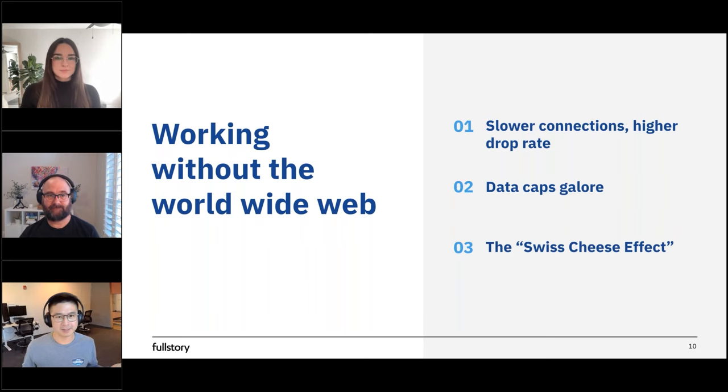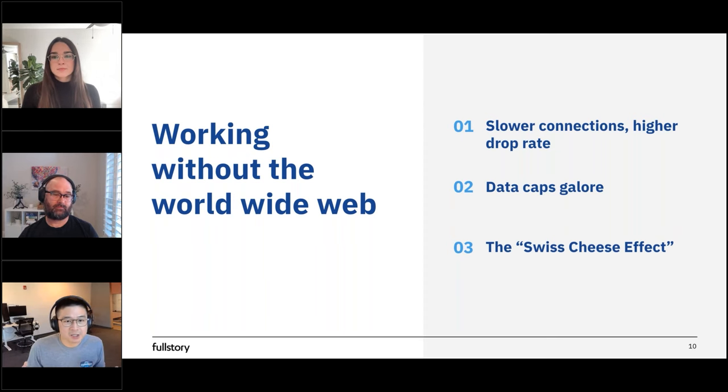What about mobile though? Sometimes we're lucky to have a full bar of service, and even then, things are still not as quick as they should be. Even worse, you grab your phone, you jump on a subway, airplane, whatever that is, with no active or spotty internet connection, and guess what? You actually want to be on your apps at that point, keeping yourself entertained, keeping yourself busy, getting productive.